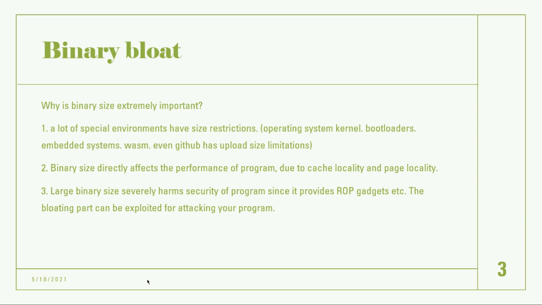And third, which I think a lot of people don't know, a larger binary size will severely harm the security of your program because it provides more return-oriented programming gadgets. The attacker can use those bloated parts to attack your program. You provide functionality that they can reuse to attack your program. That's how the return-oriented programming attack is formed. ROP is a very serious issue, because it directly leads to control flow integrity problems.